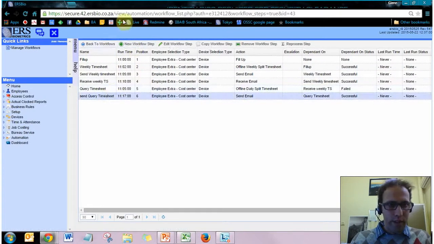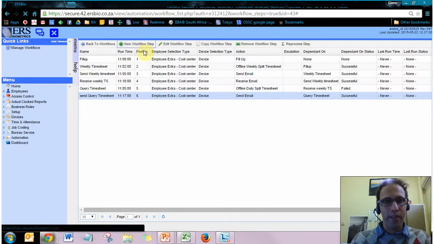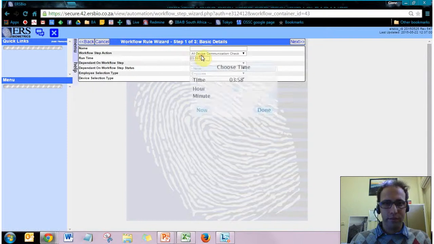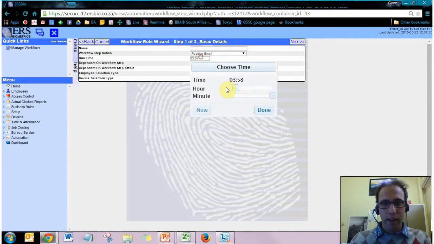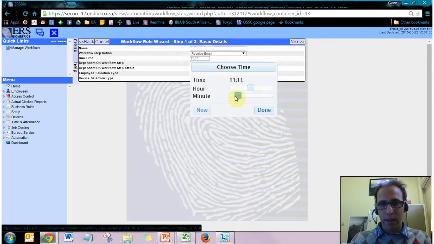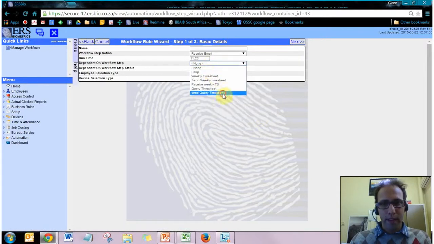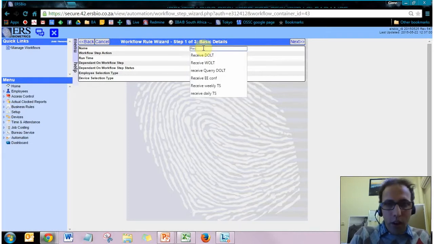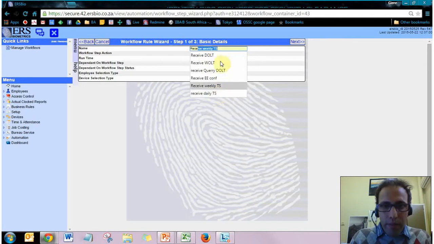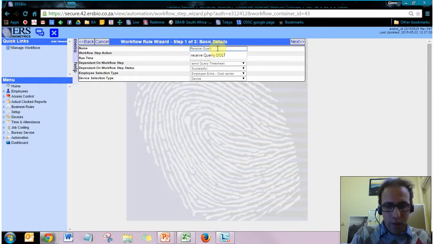Alright, so now we need a receive query timesheet step. Receive email, that's going to come in at 11, let's also have it from 11:20 or so, give them a bit of time. Send query timesheets being successful, view employees by cost center, and that's receive query timesheet.